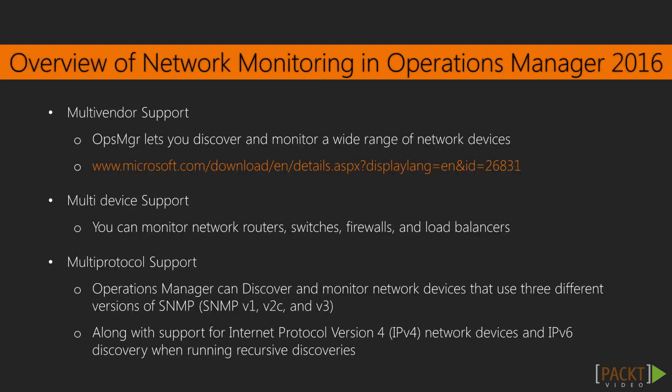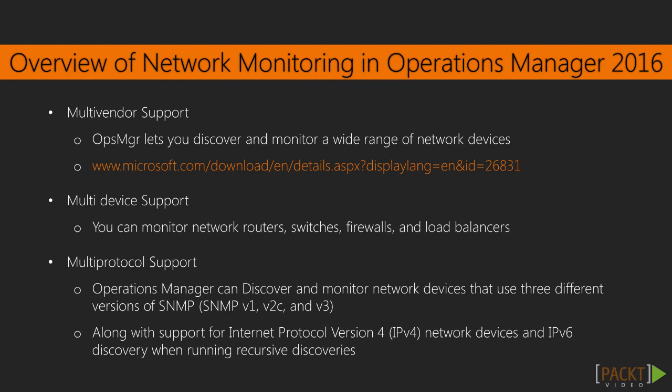Operations Manager lets you discover and monitor a wide range of vendor network devices, and it monitors any network device that supports the Simple Network Management Protocol, or SNMP. Microsoft has published an Excel spreadsheet with the list of network devices that support the extended monitoring capabilities of Operations Manager, and currently this list contains more than 800 devices based on the object ID, the device type, the vendor, the model name, and whether or not the processor or memory are monitored as a part of the extended monitoring function.